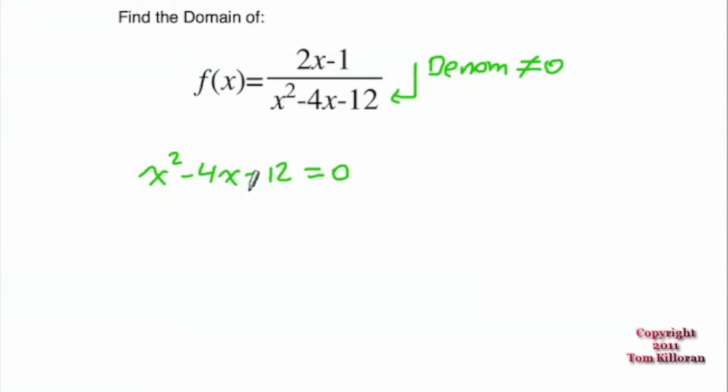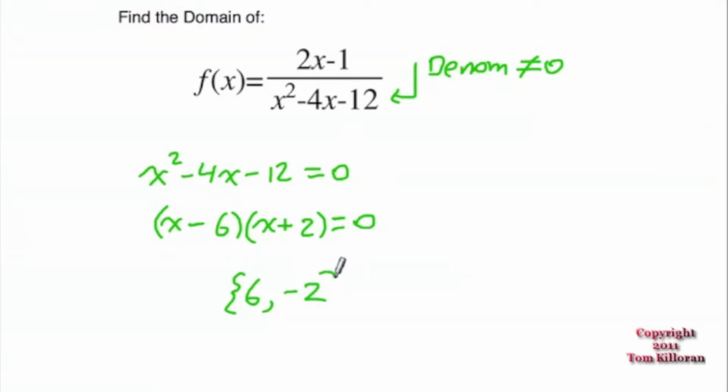So we're looking for factors of 12 that subtract up to 4, which would be 6 and 2. So we're going to factor this, and it factors quickly because it has a lead coefficient of 1. And we know it's going to be x and x, and we know it's going to be 6 and 2. Well, it makes it a negative 6 and a positive 2. So that'll give us our negative 4x. So we're going to get these two solutions, one of them being positive 6 and the other one being negative 2.